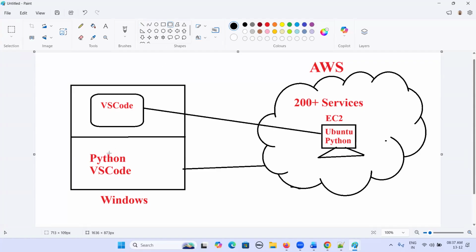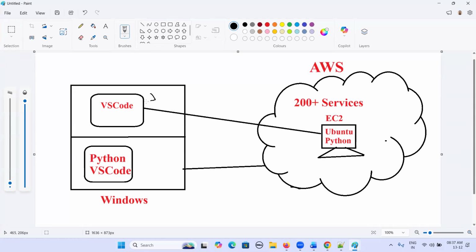You may feel like you are writing code here in Windows, but whenever you run a program, what happens? The program is going to run there. So this approach we are implementing. This we learned in general Python programming knowledge.